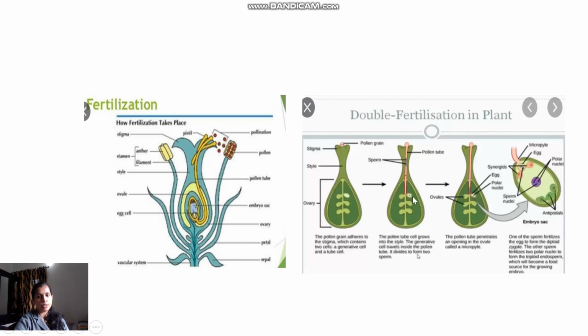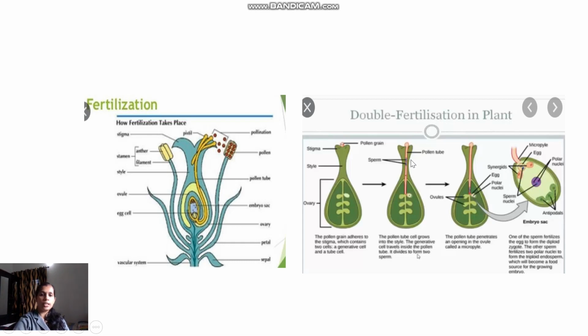And here this is what? Ovary, which is having ovule. This ovule, you can see the structure will be like this way. It is a form of embryo sac. It is having what? One egg over here and two synergids. Synergids are there to provide the support for the growing embryo. And here polar nuclei, and here it is antipodal cells.